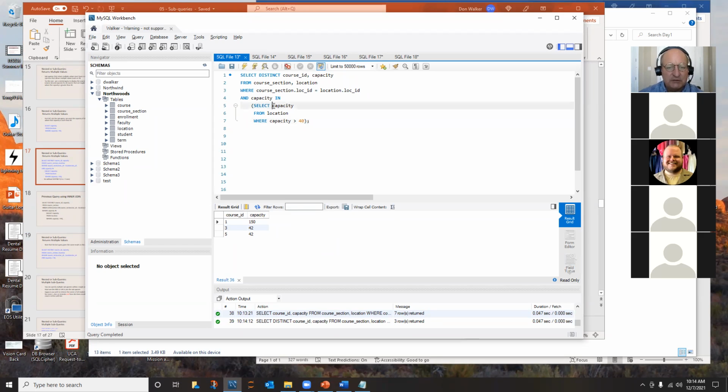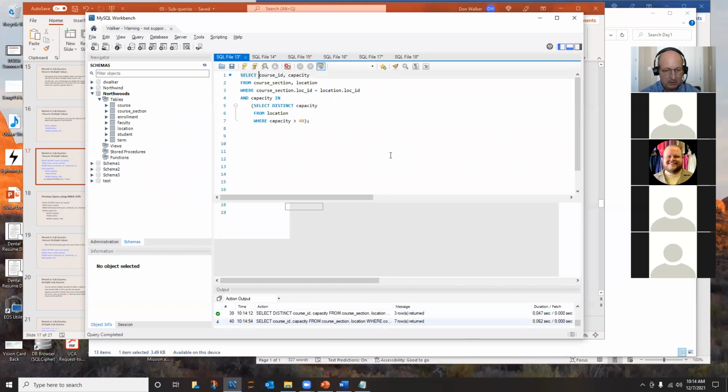But I want to see what happens here. Seems like what's confusing SQL is that you're getting more than one instance of each capacity in the subquery. So since I am eternally curious, I gotta hit this one and see what.